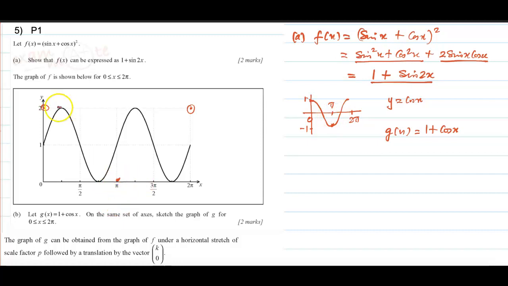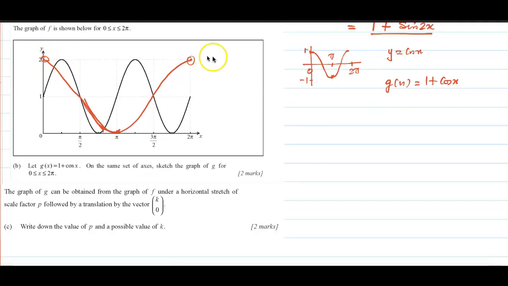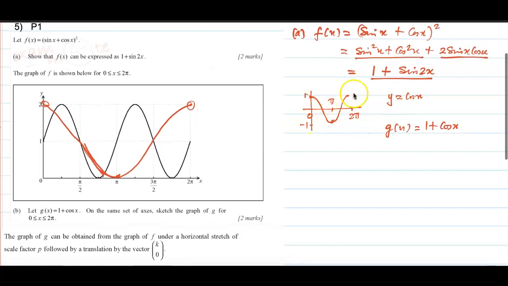So my graph would come like this. Right? It should pass through this point. It's not passing properly to that. So basically you need to draw your graph. So this is your y is equal to cos x graph, and 1 plus cos x you translated 1 unit up. So basically this 1 will be plotted as 2. This minus 1 becomes 0. So this whole thing got shifted up.